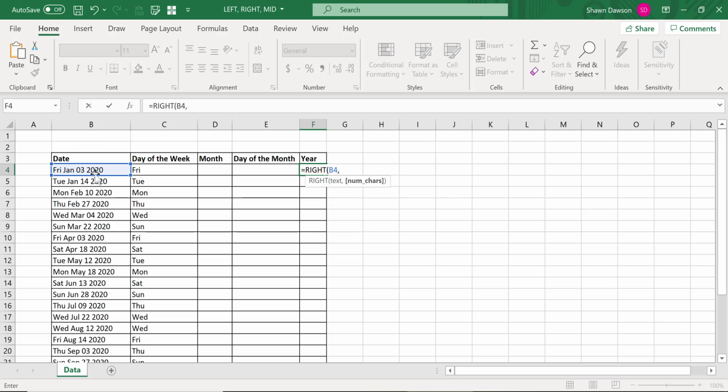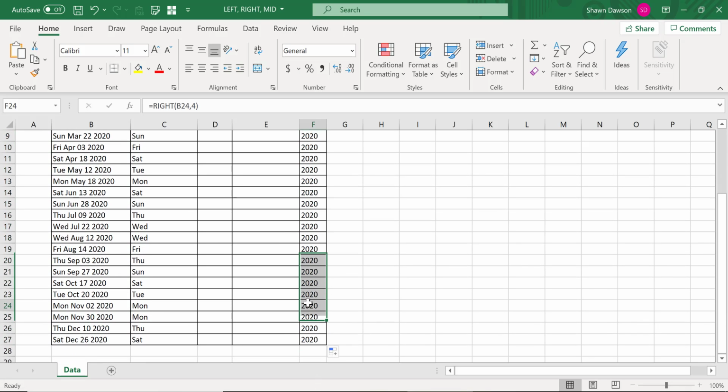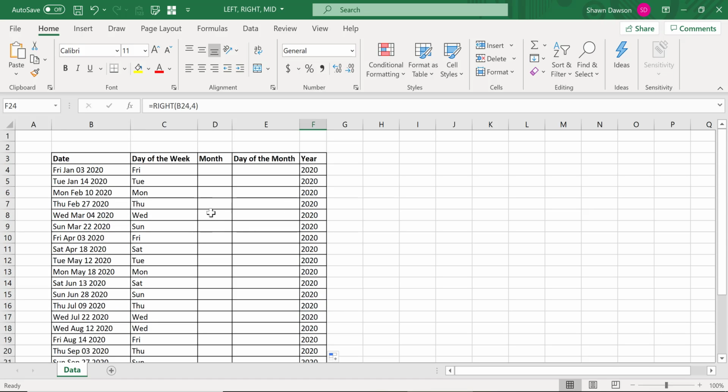For the number of characters, 2020 is 4 digits, so we choose 4, close the bracket, and hit enter. That takes the 4 most right-hand characters from that cell and separates out 2020. And again, we'll just copy and drag that down to the bottom of the worksheet.